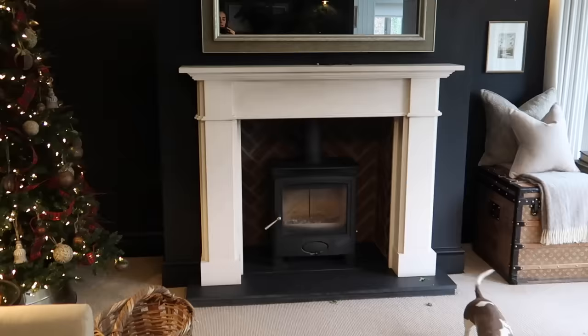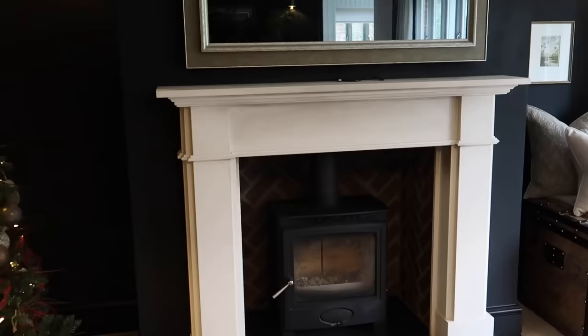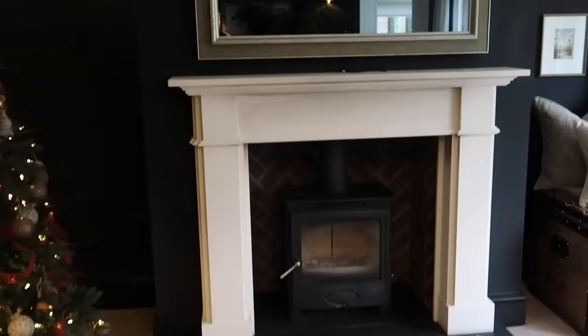Anyway, so the plan of action in here is something a little bit different this year. I'll send you the inspiration image that I found that I sent to Gemma, because obviously last year we had that really relaxed, effortless trailing of the pine over the fireplace and I loved it.